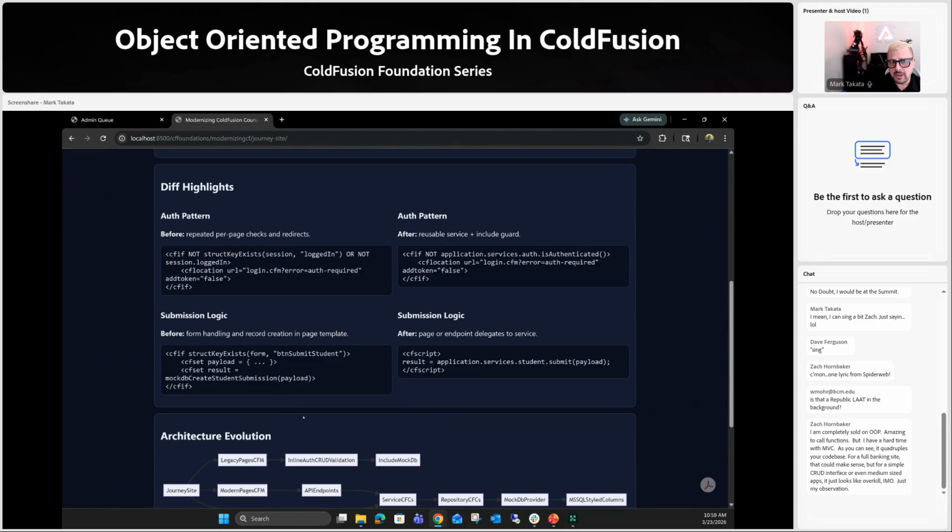So CF output, query equals something for doing looping. Beautiful. I love it. No hate. CF set, you shouldn't be setting anything in your views anyway, right? But that doesn't really belong on the outside. The only thing that still bugs me to this day is CF query is just such a beautiful tag, and I love it so much. I mean, I need it tattooed on my body. Speaking of, I should probably get that tattooed on my body.